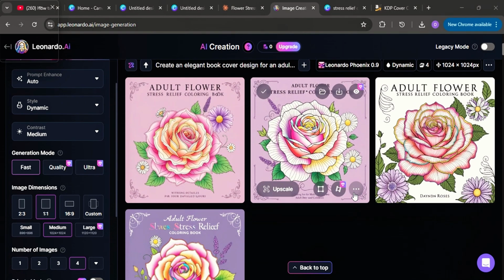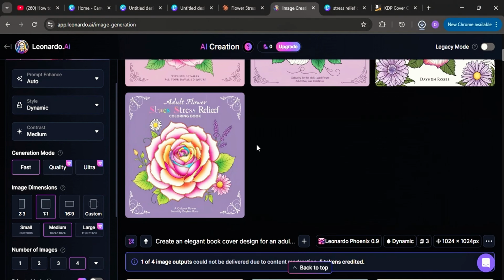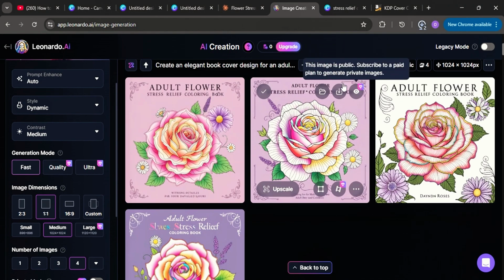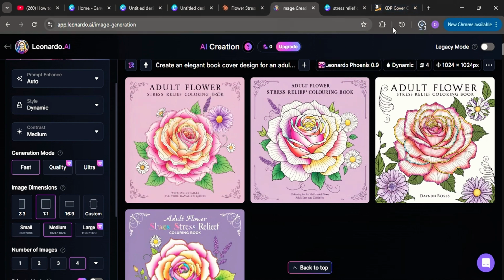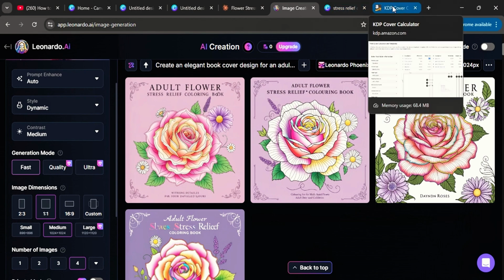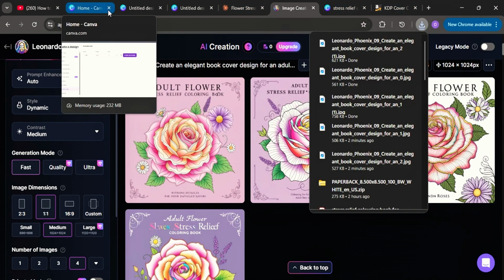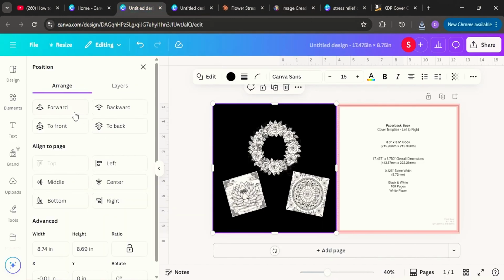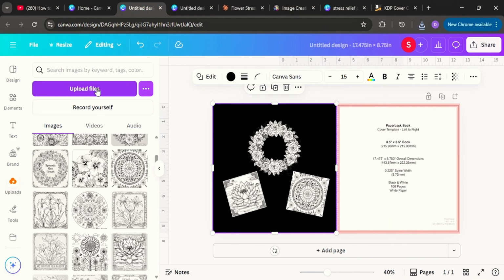What we have, you know what I did? I tried changing the prompt, enhancing it. So this is what we have. I will go back to Canva to see what we can make out of this. So here we are on Canva.